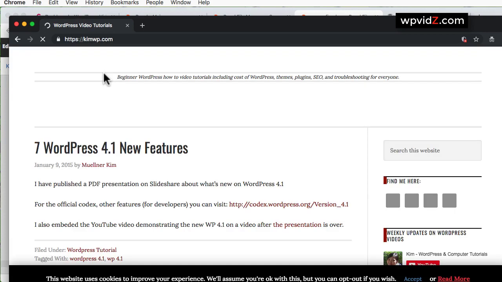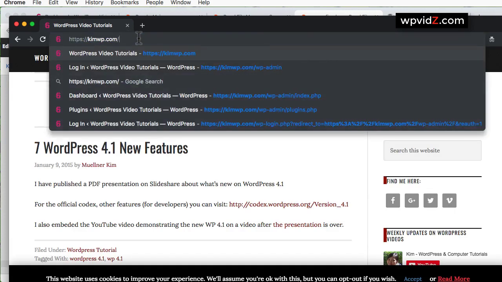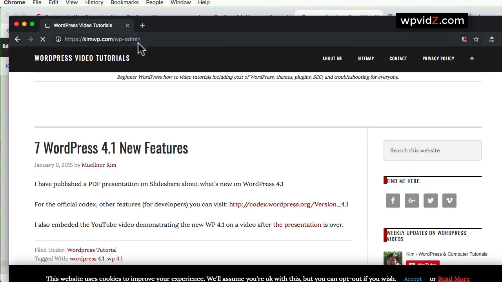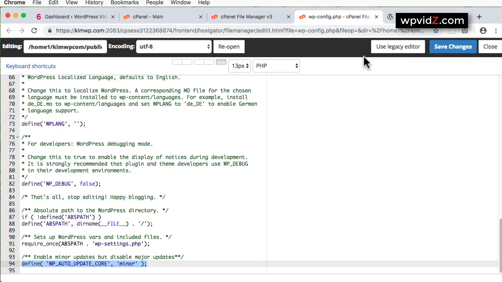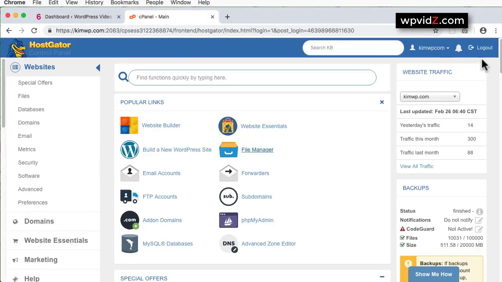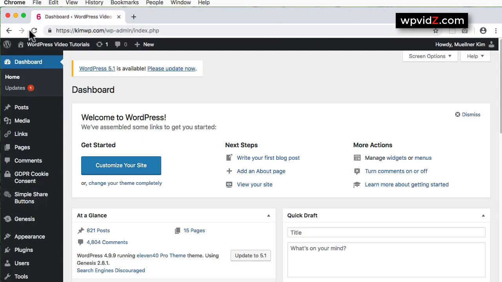If you are able to access the front end and back end of your WordPress website, then it means that we've copied and pasted the correct code in our wp-config.php. So now we can log out from our cPanel if we want to and refresh our WordPress dashboard. We've successfully downgraded WordPress 5 or newer to WordPress 4.9.9. And yet we are still able to receive the security and other minor updates from WordPress.